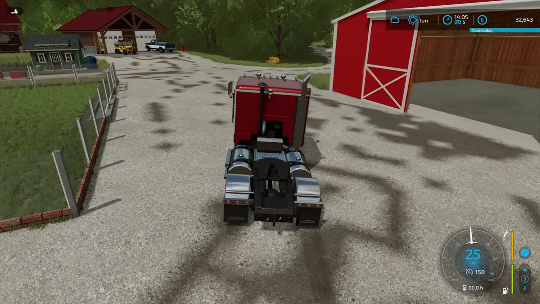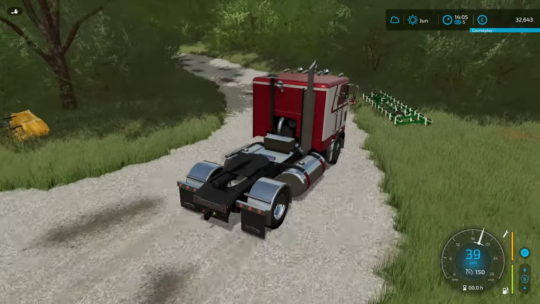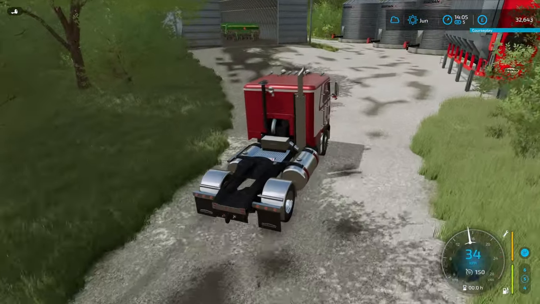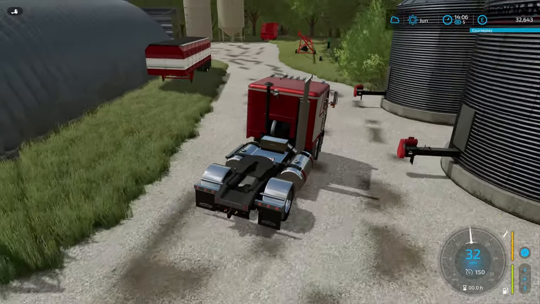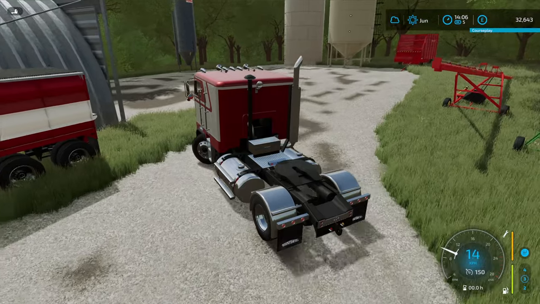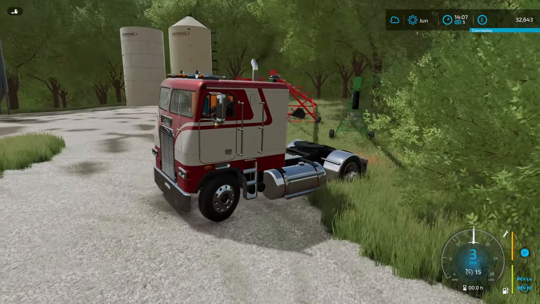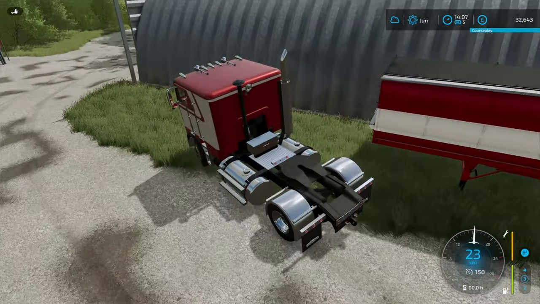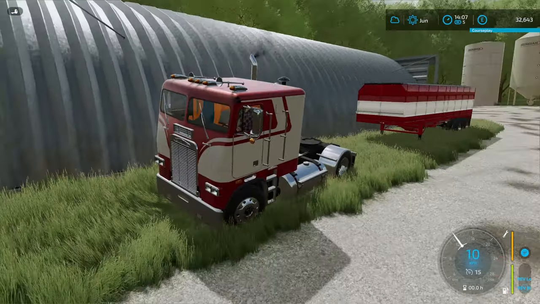So I know it seems like, oh, what are you doing, mate? Why do you have a European lorry on your American farm? Well, it's not European. Freightliner is very much an American truck company. But, yeah, the cab over is a bit reminiscent, of course, but I just prefer the look. Based on the fact that this particular one just looks really good, and it's a really nice mod as well, this one here. We'll just get connected to our trailer, and I think, yeah, it just looks good.